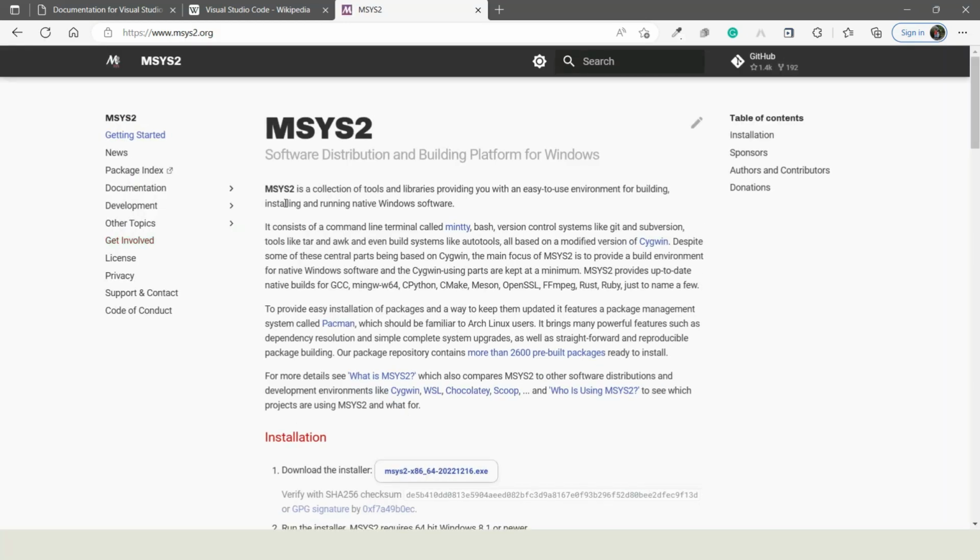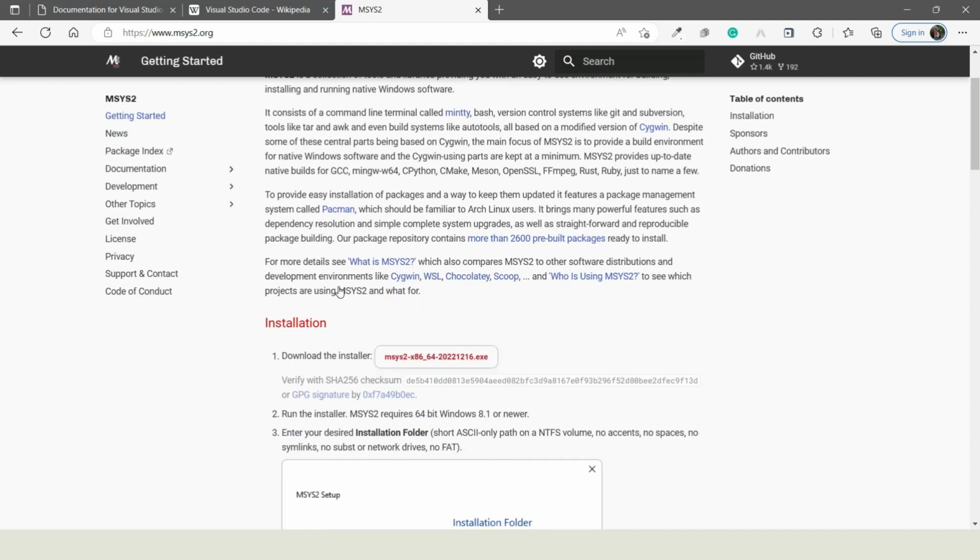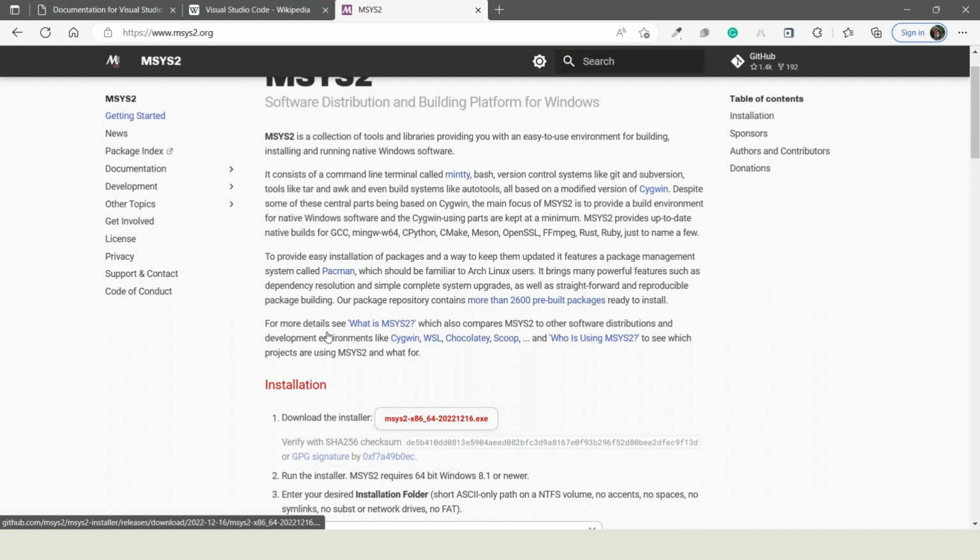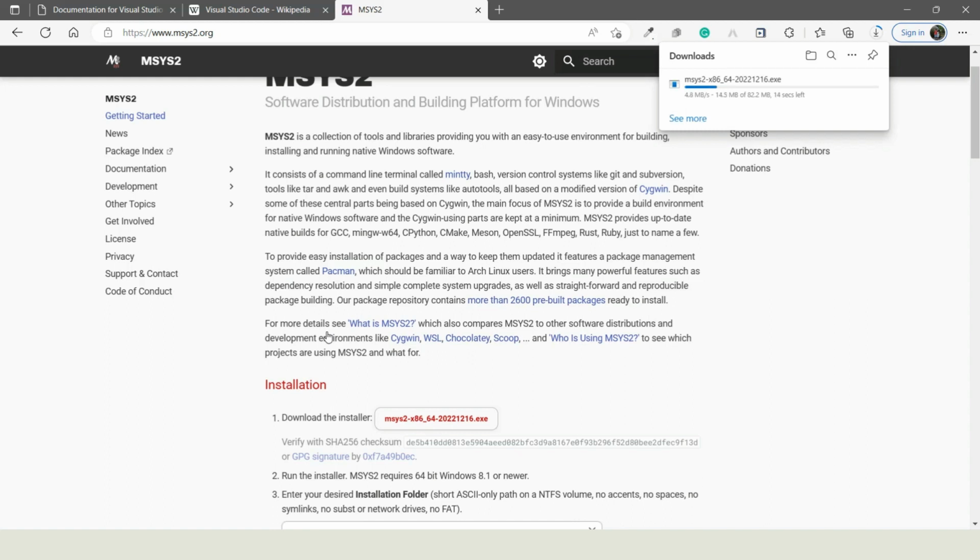You have to click on this, then download the installer. You can see the installer here. I have already shared the link in the description below. You can directly use that link to download MSYS2. The size of this installer is almost 83 MB, right?